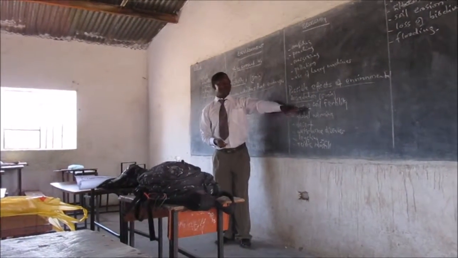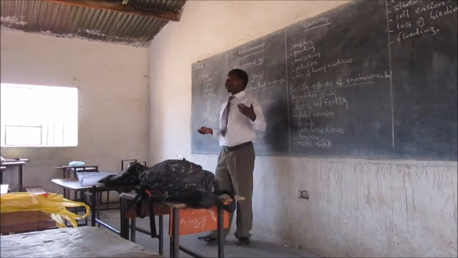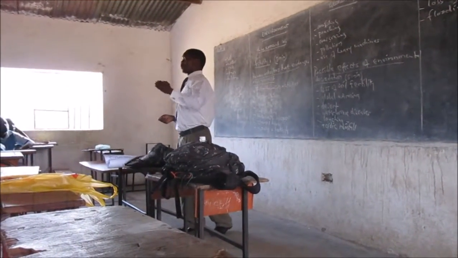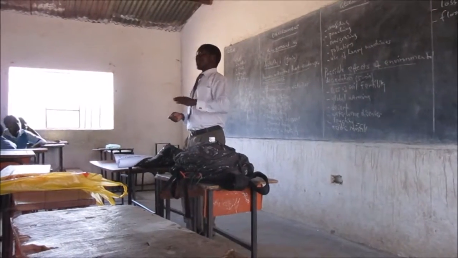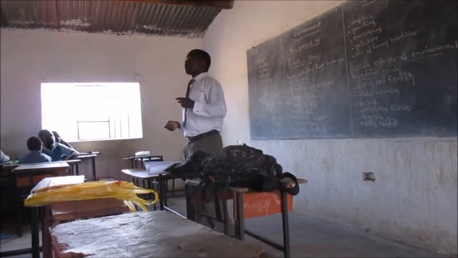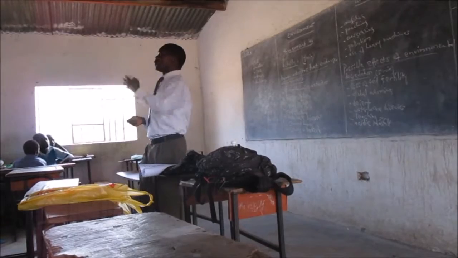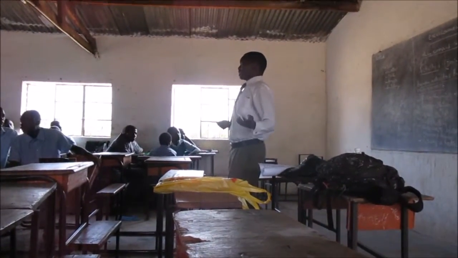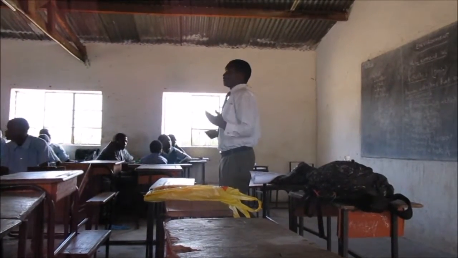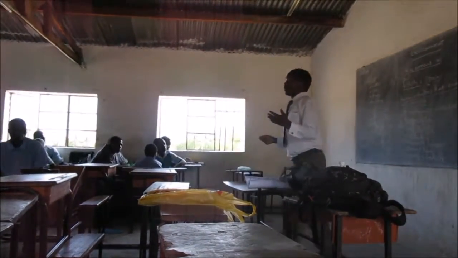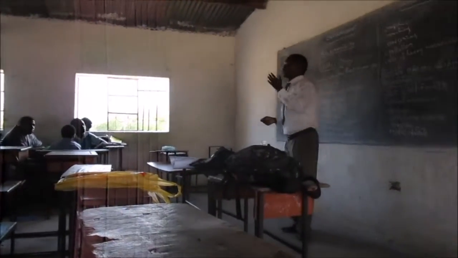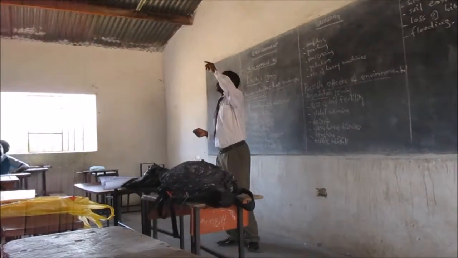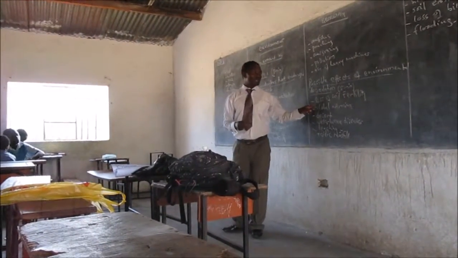Let's say, for example, if we talk of loss of soil fertility, it already means that we end up having low yields. Upon having low yields, definitely there will be hunger and malnutrition, and thereafter we may have deaths of people, most especially the young ones. As elders, we can maybe survive a bit, but the young ones, if they have been malnourished, will be the first victims, and this will be sourced from destruction of the environment. And we talked about global warming.